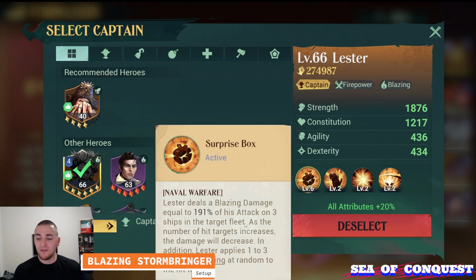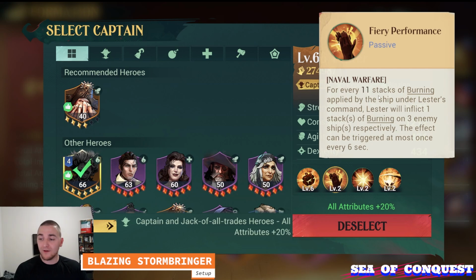You will still deal a tremendous amount of damage from his ultimate, bordering on 1,000% damage every ultimate at level 60 with his ability skill at 191% damage, okay? And you will still be triggering burning stacks on 3 enemies every 6 seconds. You will have a slightly higher requirement for the number of stacks. I think it's 14 at level 1.